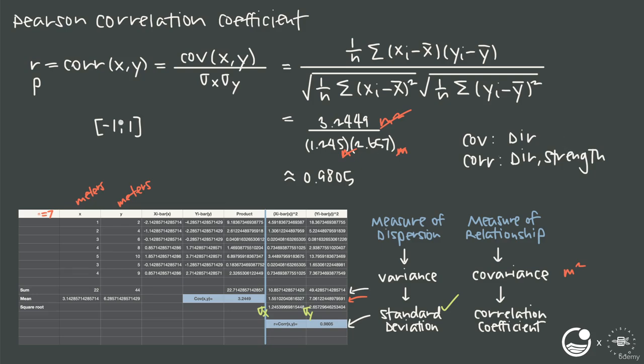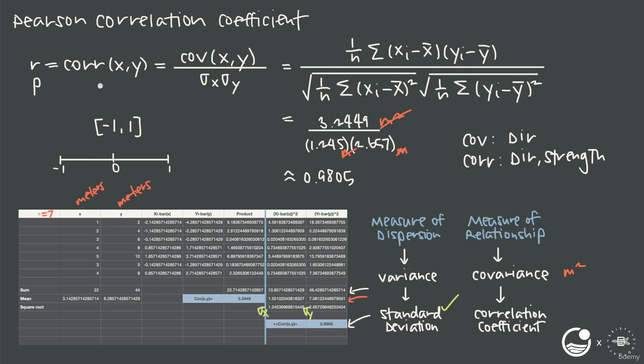Whereas with correlation here on this -1 to 1 scale, if we think about the line where this is -1, this is 1, and then we have 0 in the middle here, if we find a value for correlation between 0 and 1, it means that the direction of the relationship is positive. And so x and y move in the same direction. They both increase or they both decrease. Whereas if we get a value for correlation between 0 and -1, it tells us that the variables x and y move in the opposite direction. One increases while the other decreases, or vice versa.